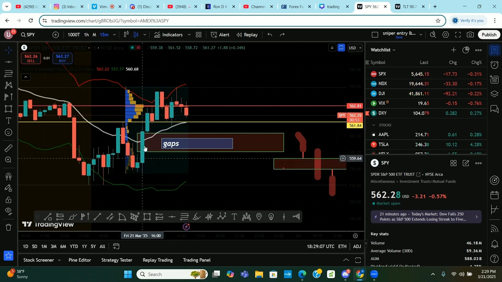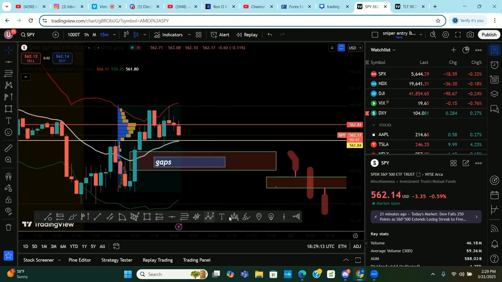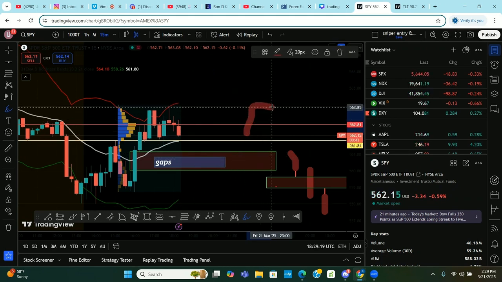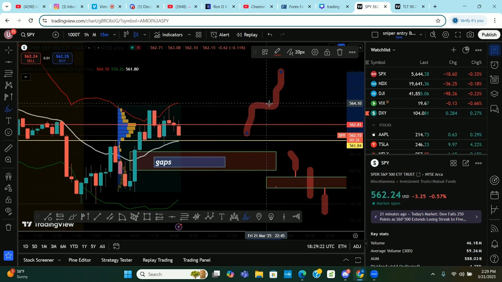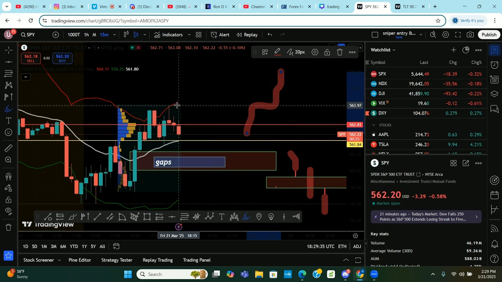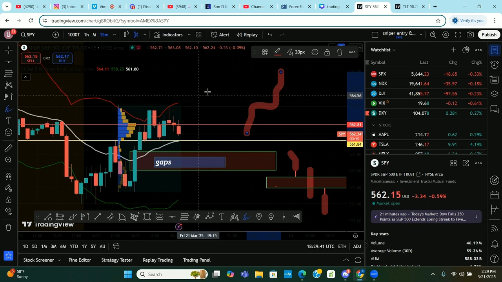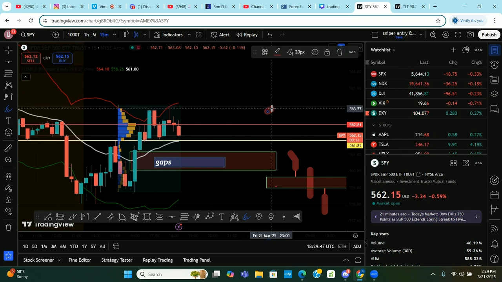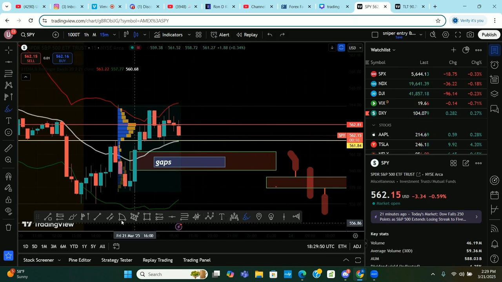This could be a possible bull flag, measured move. I'm sorry, bear with me as I navigate the screen. Bull flag, measured move. Here's your pole, there's your flag, and there's your measured move. This leg is mimicked by this leg, and it creates the same leg. You don't always get that move, but if we get a break of this 63.97, which is the algo push, we can continue to the upside to hit 565 and 567. But right now, that's not what we're getting. Always have a game plan and scenarios for both sides so that you're able to execute flawlessly.